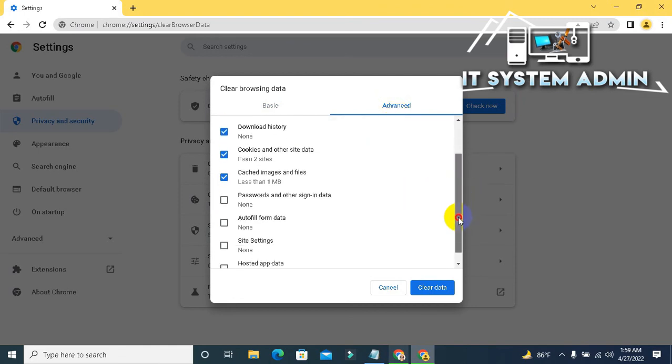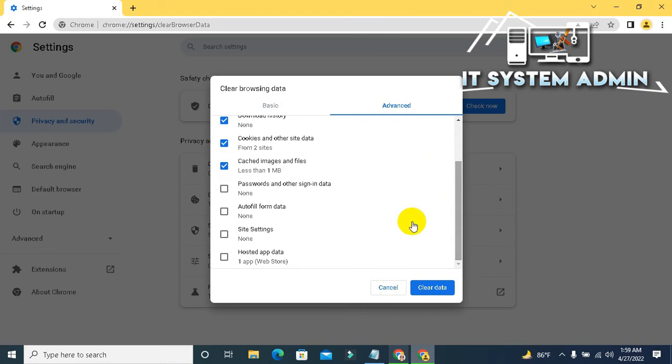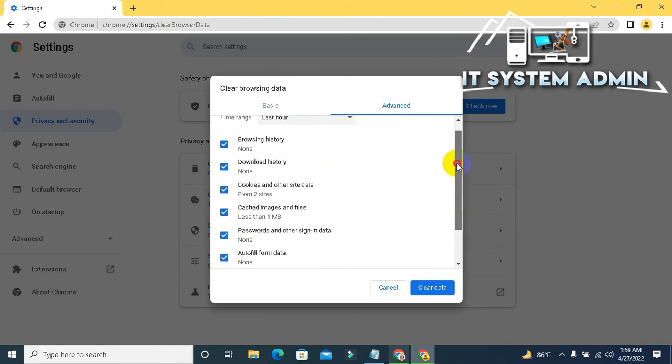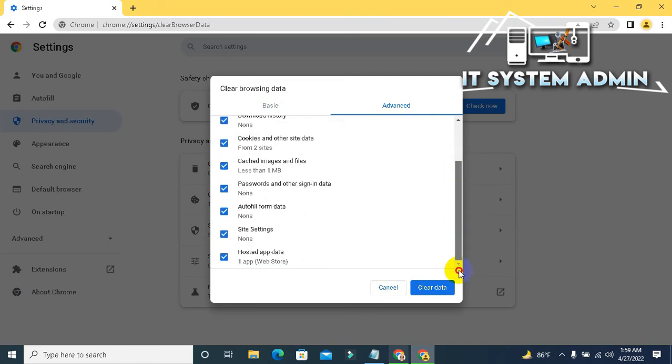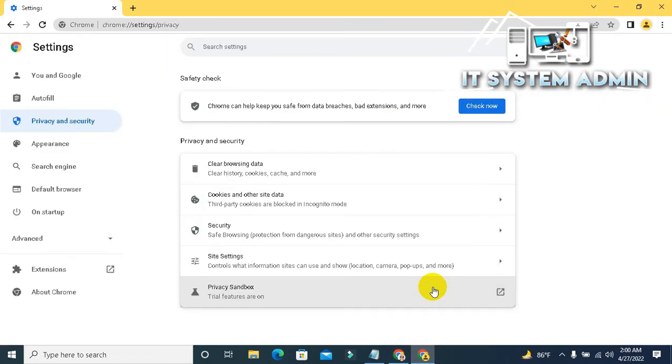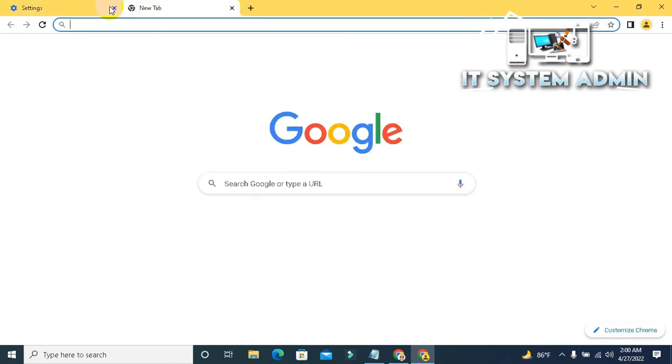Then select all types of browsing data. Now click on Clear data. Okay, browser cache has been deleted. Now close your Google Chrome.